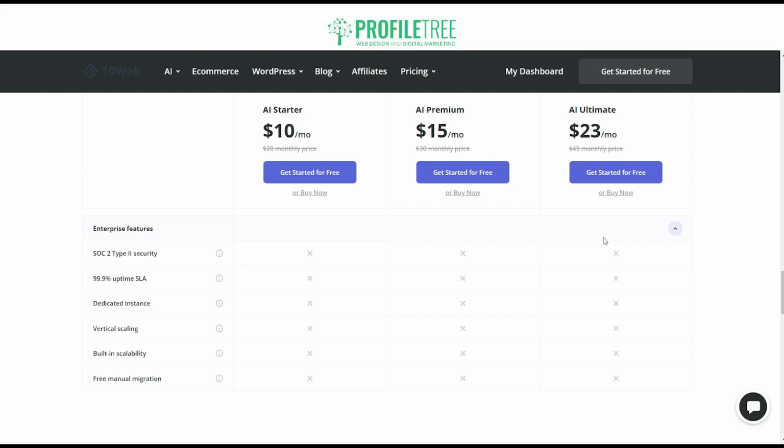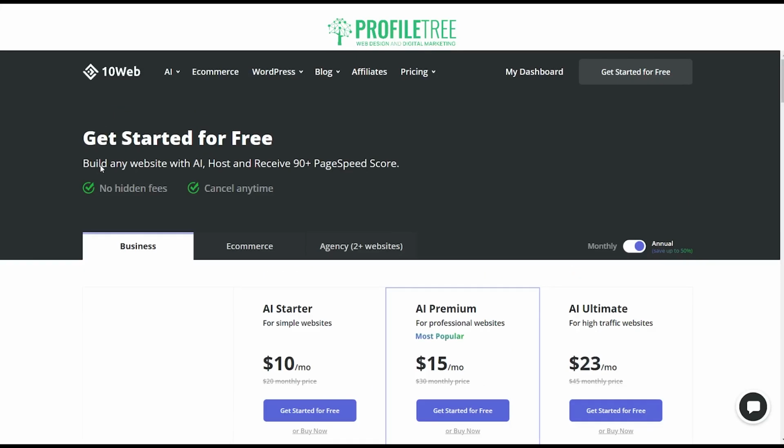Now, on a side note, you do need a plan in order to trial out 10Web itself. Without a plan, you can't jump on the 10Web builder, unfortunately. So you can't even use the website integration. You can't use the hosting. Once you have all the plans or the plan set in place, that's when you can host and actually create a built website. So take a note of that before using 10Web itself.